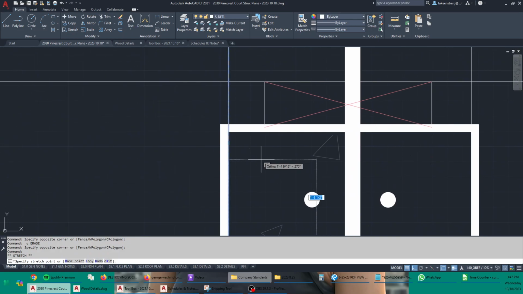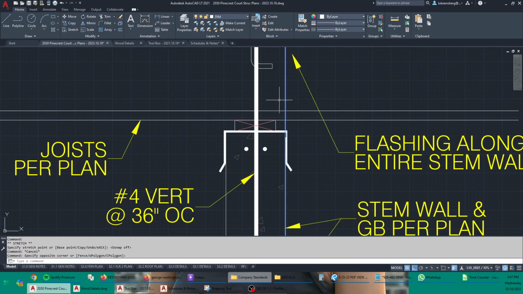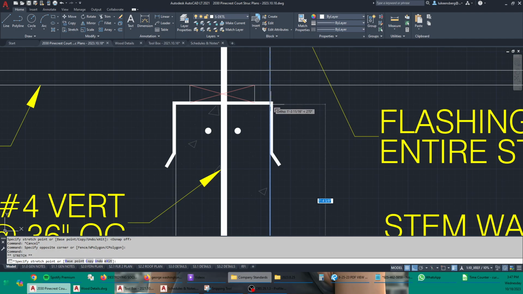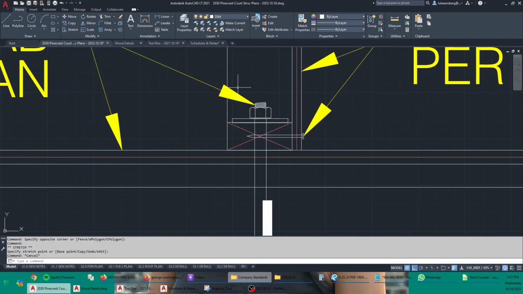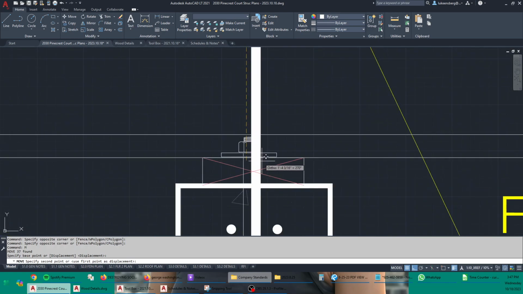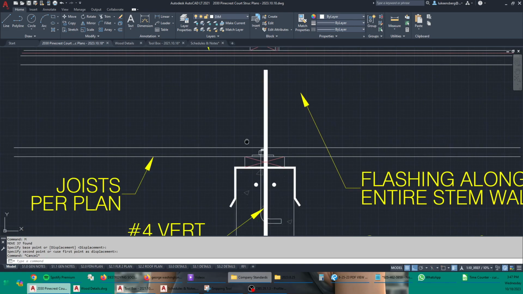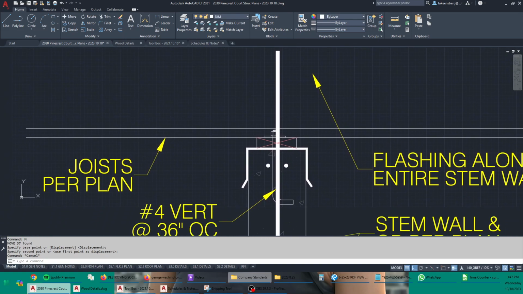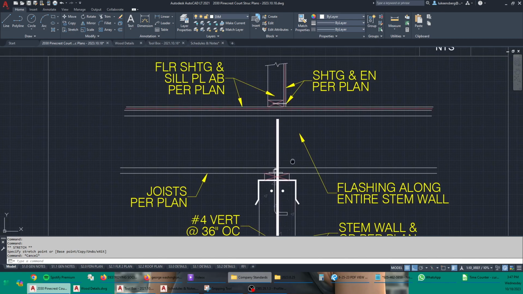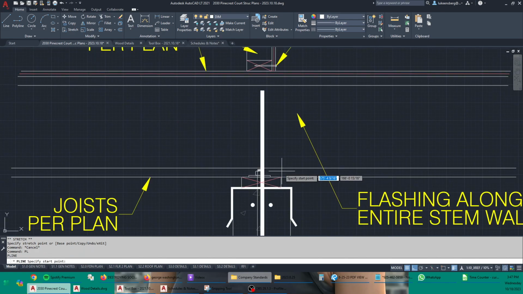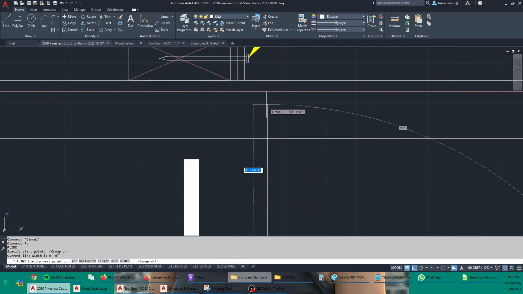These sides of the stem wall now come down like this. Okay, so now you're seeing the sill plate. Bring the anchor bolt down here because it anchors things into concrete. So there's the anchor bolt. Like this. And then the joists are going to lap, so we need to draw the end of a joist and specify the lap distance.